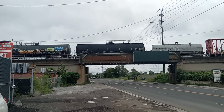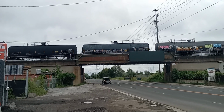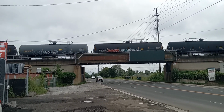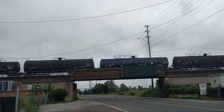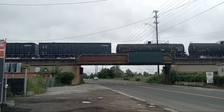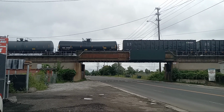And guess what? Tyler M was right. There was a 3069 coming its way here. He gave me a warning in my premieres. So I'm glad I caught it. Thanks to him for giving me the heads up. So anyways, why don't we just drop talking about this train and move on, because we're already getting another train right now.